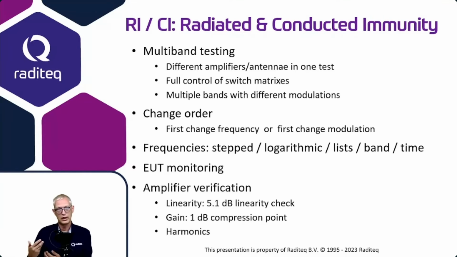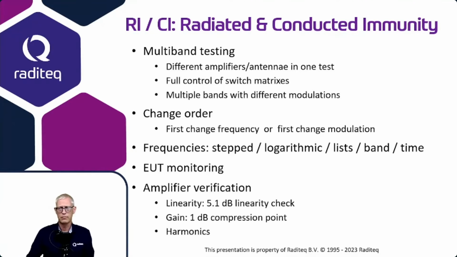Or you can decide to change the change order, where on the first frequency only no modulation is done, then AM modulation is done, then pulse modulation is done, and then to the next frequency where all the three modulations are done, tested, and then to the next frequency where all the three modulations are tested, and so on. So if you first sweep the frequency or first change the modulation, RadiMation is able to do that by just changing the change order, and then the automated test will just obey the settings that are selected in the configuration.